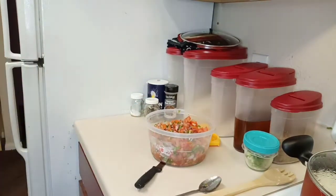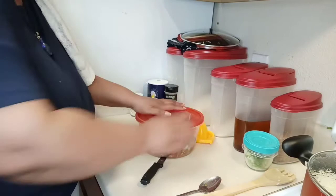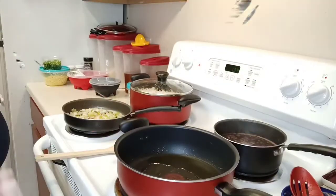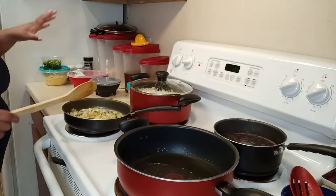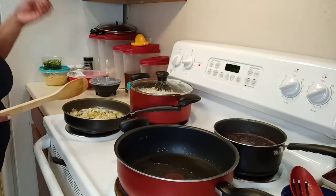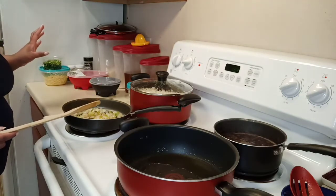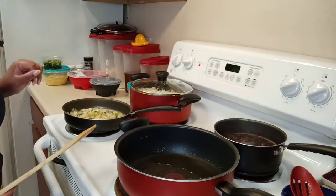Alright, guys. Pico de gallo is done. We're going to go ahead and put this in the refrigerator. Okay. Alright, guys. I'm going to go ahead and add some of this roasted, like I said, that was a frozen seasoning mix with the white onions, the celery, a few little bitty pieces of red bell pepper, red onion, and green onion.